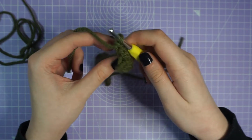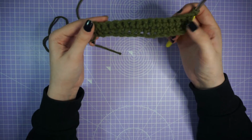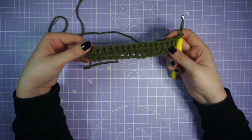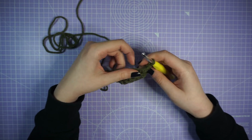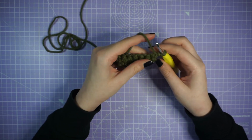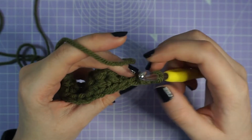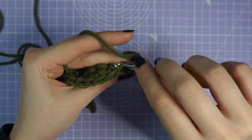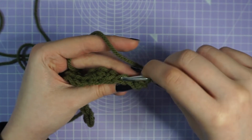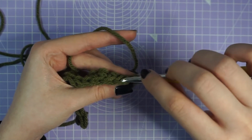So we are now at the end of the second row, and this is what our work looks like so far. Go ahead and chain 1 and turn your work over so that we can start looking at how to do the back loop only single crochet stitch. Once again, we will be looking at the 2 loops at the top of our work. We have the back loop over here, and then we have the front loop over here.